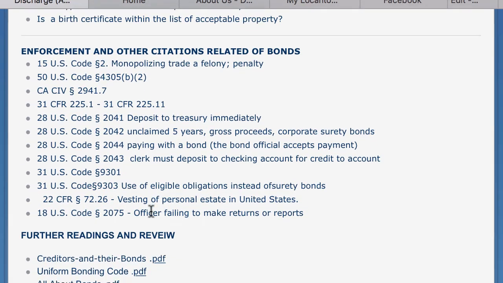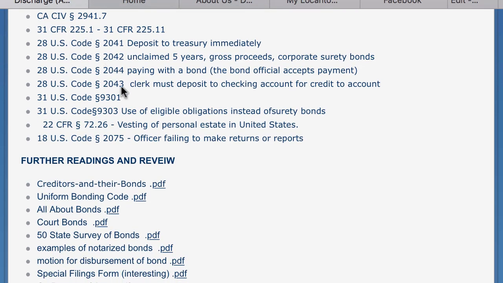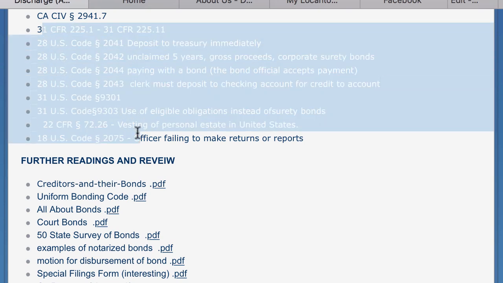And for those who are interested in researching how to use bonds or other collateral, we gave these codes right here. What I didn't talk about, which I should have, was the affidavit of individual surety. But I will have that information posted on this page, and you always have to go through the statutes and the codes. And this list, of course, will be updated.